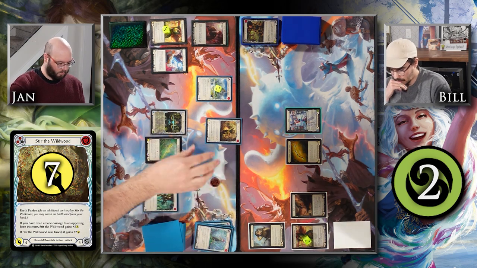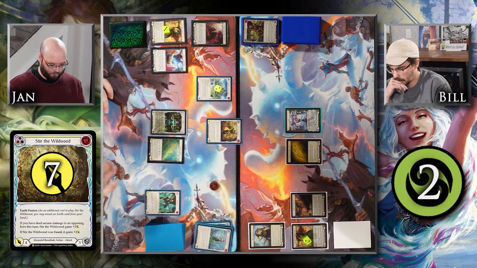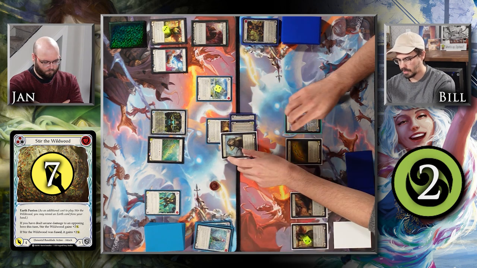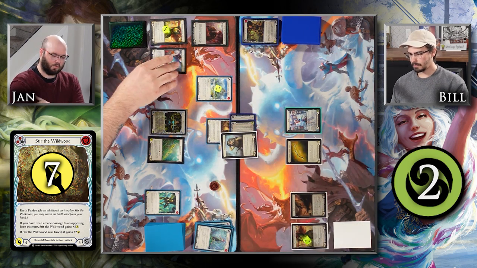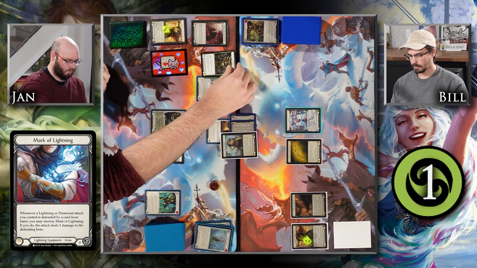One floating, you're going to come in for seven. Crunch in for seven. You currently don't have a way to get it go again. Do not. Block for seven. Okay, I'm going to pop Mark of Lightning. I will take one. Get an embodiment of Earth.